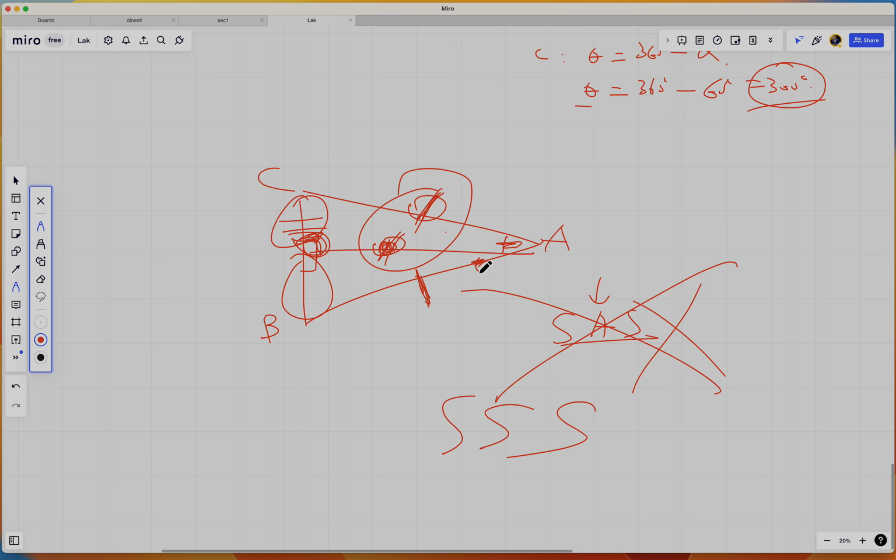Actually, you use what? What is it? S-A-S? So, wait, it's ASS. No, because this one's in the middle. Then you better write the side first. You see another problem. You want to use SAS, right? So you should write the first result as S. This one should be the angle sandwiched, and this one should be the S. So let's say you use the angle first, you write the A here, then the side here, and this will be ASS, and there is no ASS.